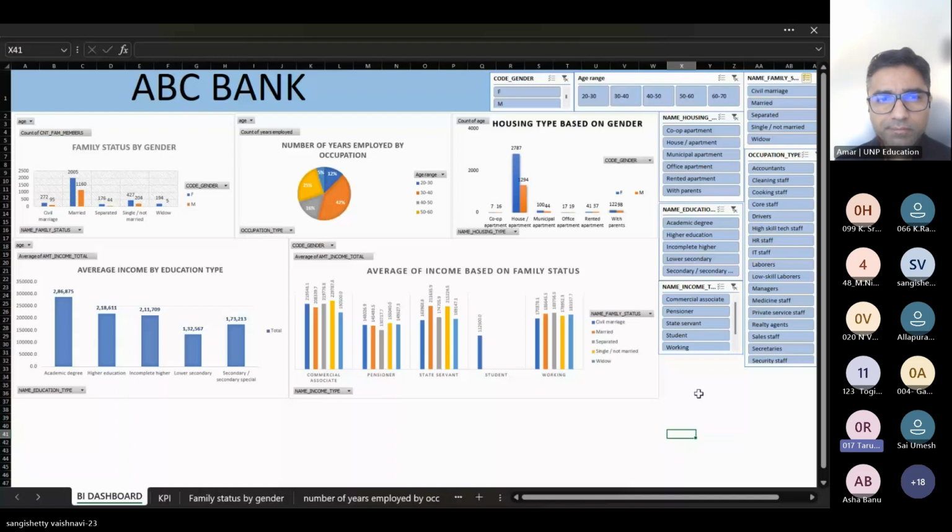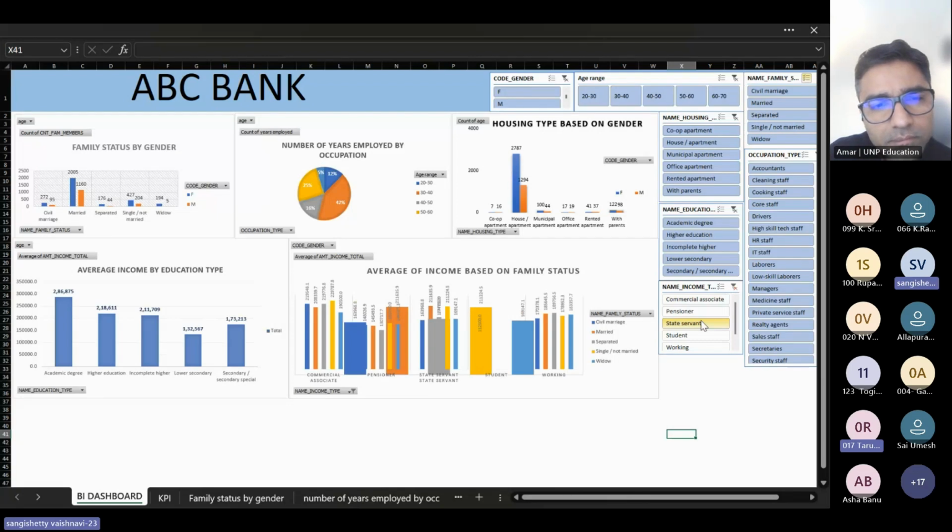Firstly, if you look at the employment categories, commercial associates is the first one. This group consistently has the highest income across all marital status, with an average income of approximately 2,12,000. Second, if you look at the pensioners, this group generally has the lowest income compared to all the other employment categories, with an average of 1,46,000. Third, we have the state servants. State servants relatively earn a high income with an average of 2,05,000.